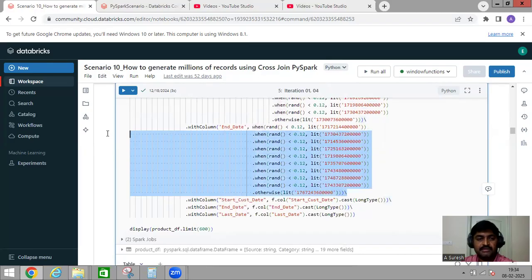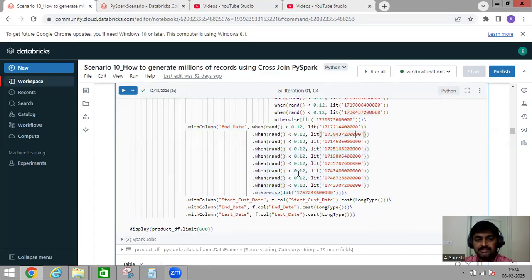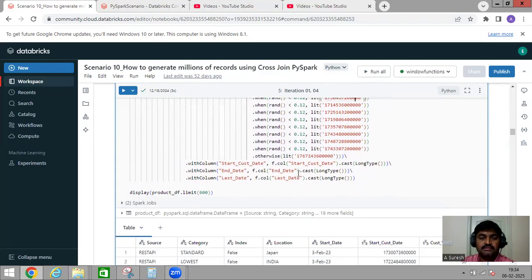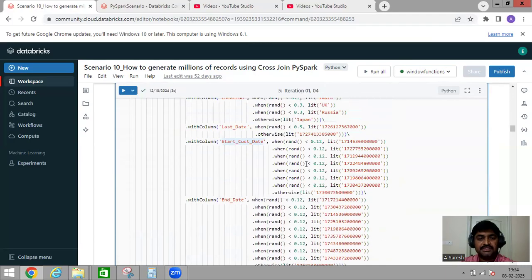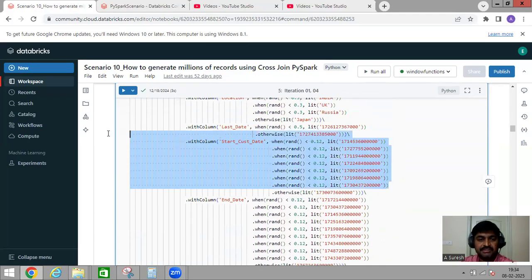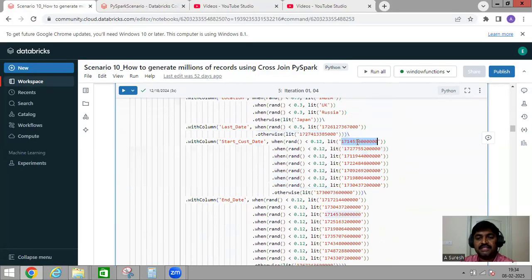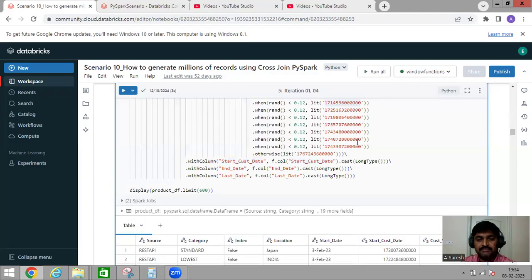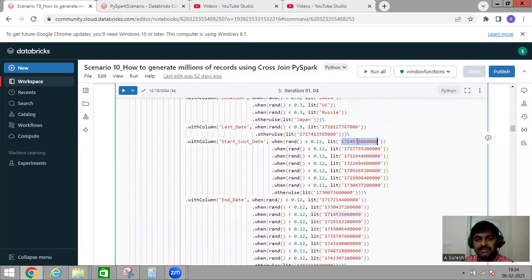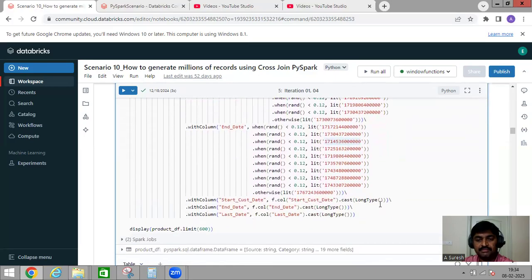So here also I want to update with different values, like this 12%, 12% like that. And one more column, start_customer_date. Now after updating with this function, you will get it as integer type, but we want this data type as long type.